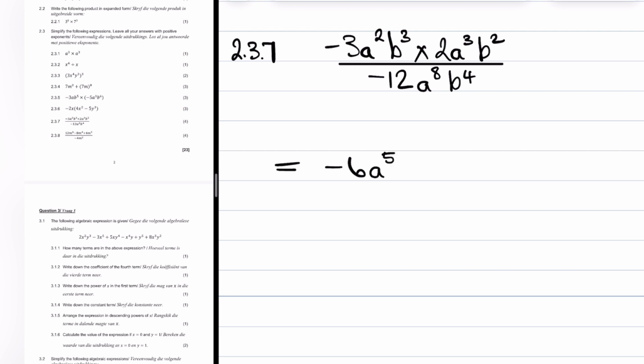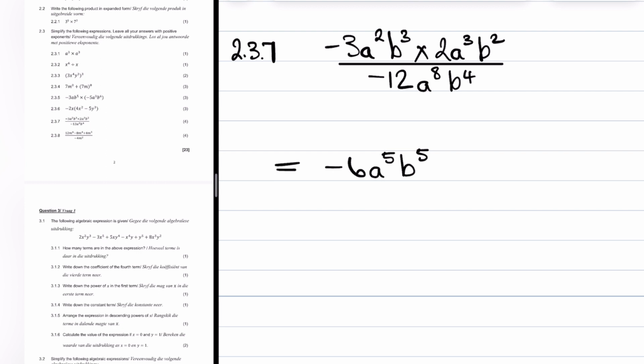Then for b, we have b to the power 3 multiplied by b to the power of 2. So dit gee vir ons b to die mag 5. Just be careful, I've also noticed in the past that you tend to multiply the exponents because you're probably working too quickly. So wat jy dan doen is, julle vermenigvuldig die b's byvoorbeeld met mekaar, maar dan maal julle die eksponente en julle sê b to die mag 6. Dit is verkeerd. Die eksponente moet bygetel word of opgetel word.